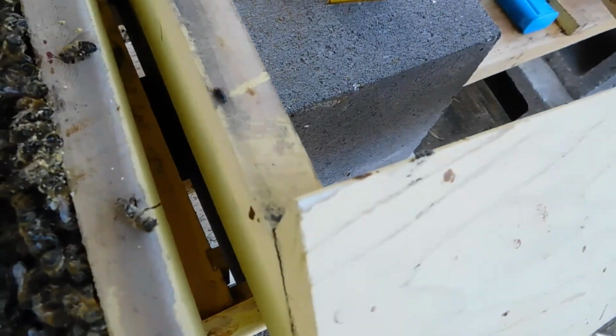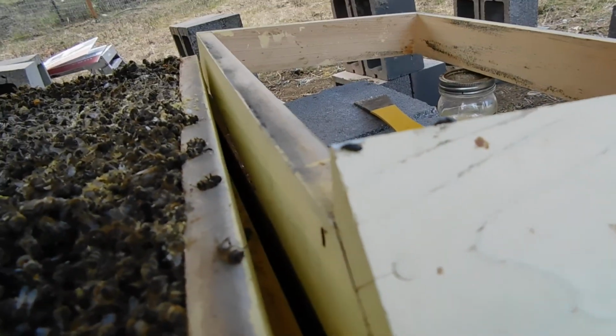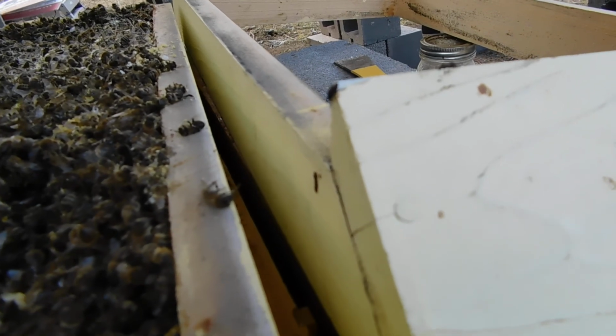So, and there's those beetles. People say there's no small hive beetles, but I'm telling you what, these beetles are trying to be inside of here, getting all inside of the honey and everything else like that. And that right there is one of the beetles that is clearly coming outside of the hive. So, the camera doesn't want to focus, but you get the gist. It's there. It's a beetle. And it's got those little things, so regardless, it's got to go.